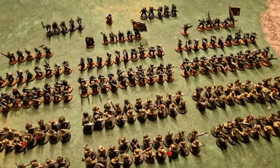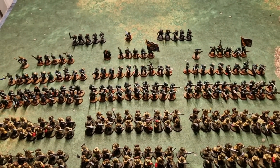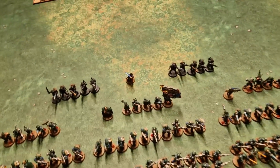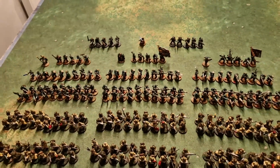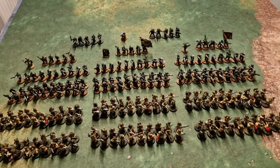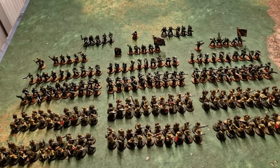It meant that I could do my primary game as well. So I've actually found that the commissar's execution ability is very useful, and I would actually consider taking him as a staple unit now if you're running a big blob army like this. I don't think you need more than one. You just need to be able to pass a couple of battle shock tests here and there, and between the auto pass and also the stratagem and then the commissar, I think that works.